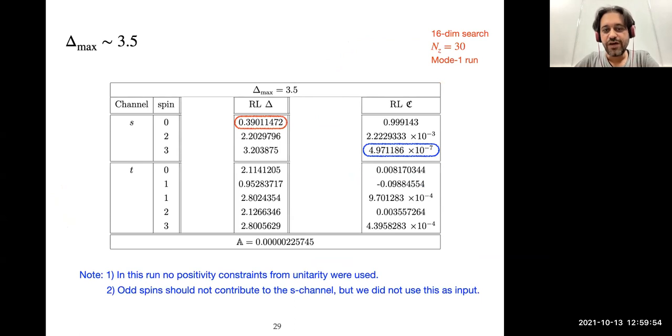This is for 3.5. Notice also here, we have the same operators, OP, OP. So in the S channel, I shouldn't have any odd spin operators. So to confuse the algorithm, we gave it also in the spin partition one operator of odd spin. And the algorithm sensibly tried to eliminate this one. So it gives you an OP square coefficient that is 10 to the minus 7.